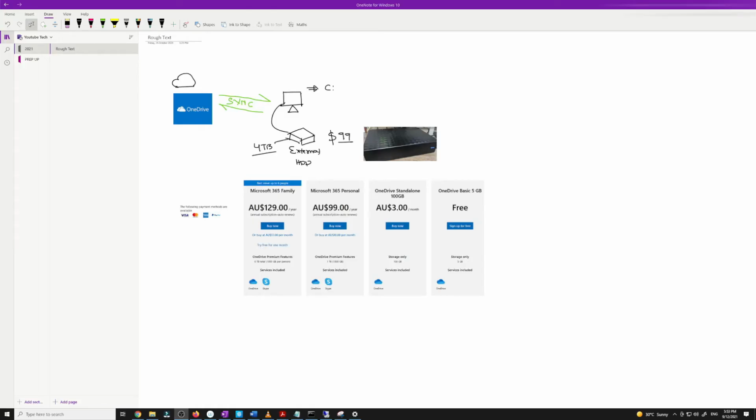As you can see on my screen, what we are doing here is you have to back up. Let me select my pen. So what's happening is you have to back up your data.